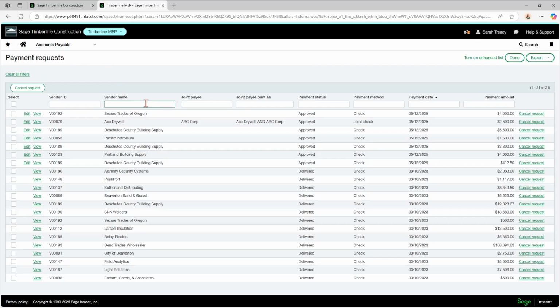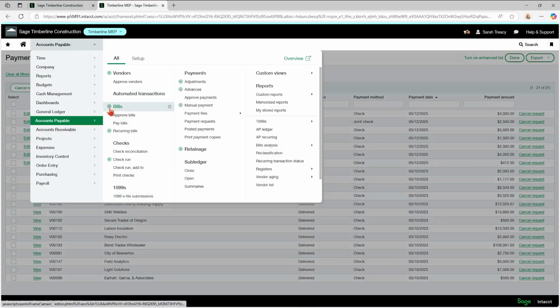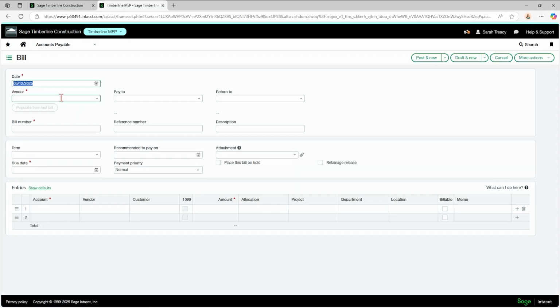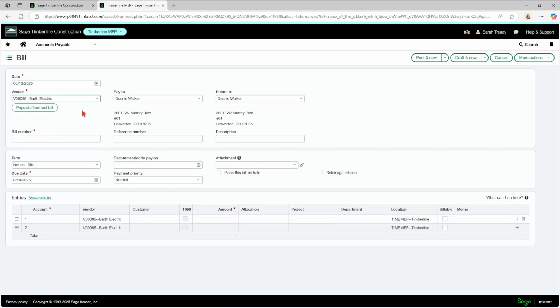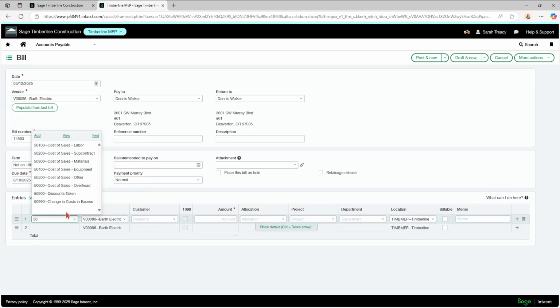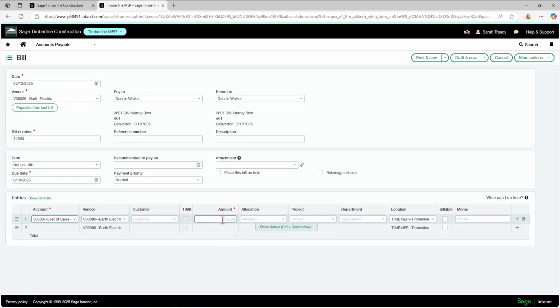So the other thing that I wanted to show you was joint check. So let's say I'm going to go into my bills. I'm going to create a bill here for, I don't know, Barth Electric. Just going to give it a bill number and an amount. So let's say it's 1,500.